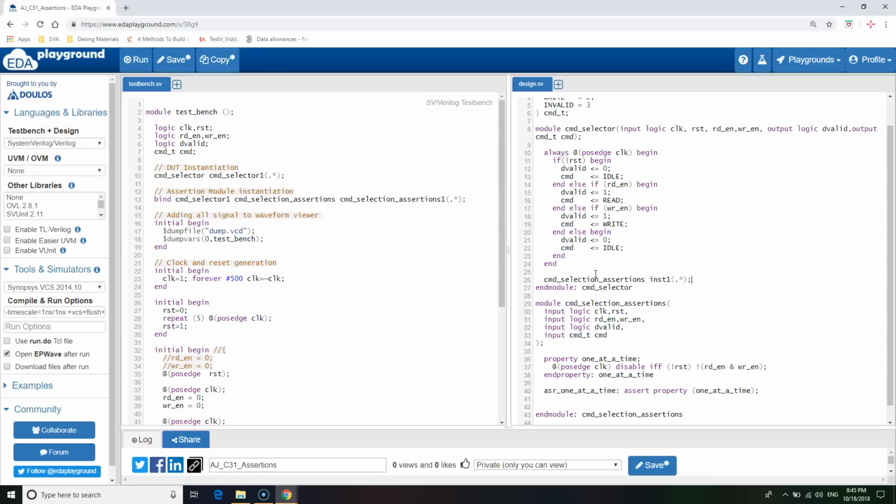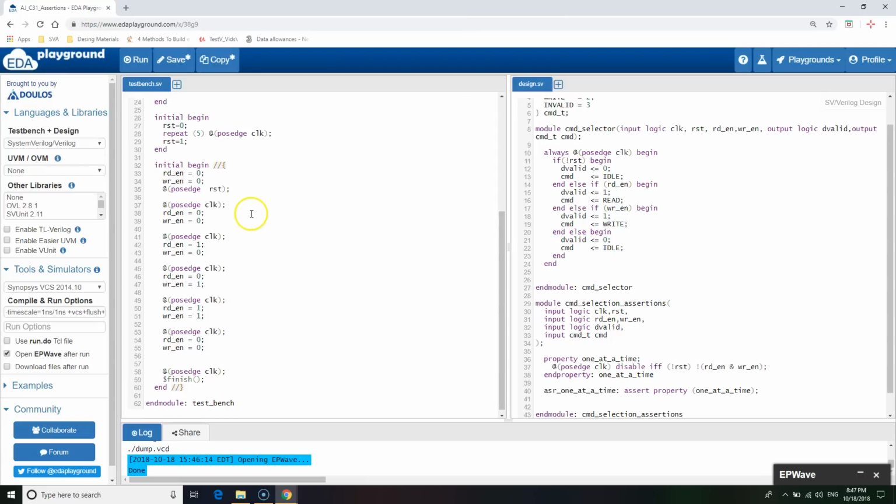By specifying all the required signals as input to this new module, you can just add a dot star because all these signals are visible in this scope. So this statement in the test bench is exactly equivalent to this one. So it's an easy way of separating assertions or coverage writing from the original design modules.